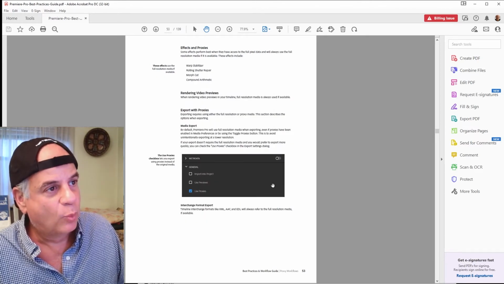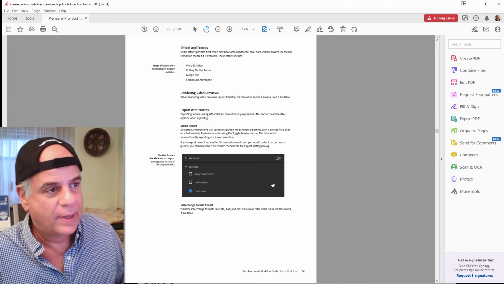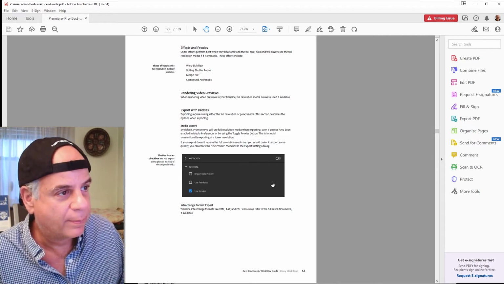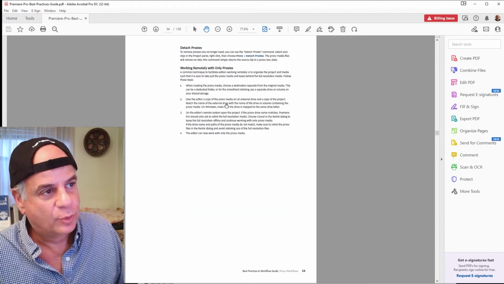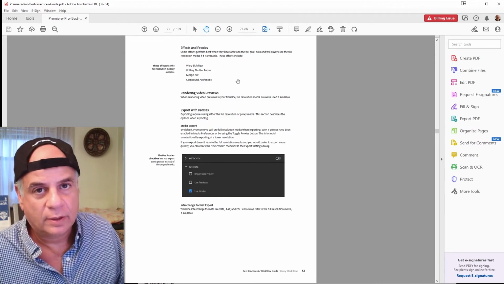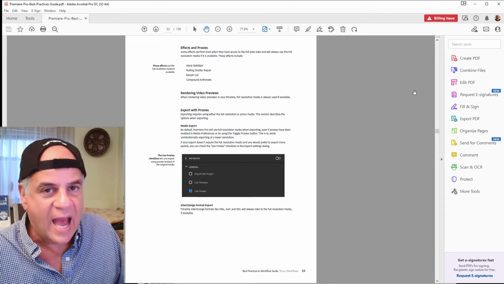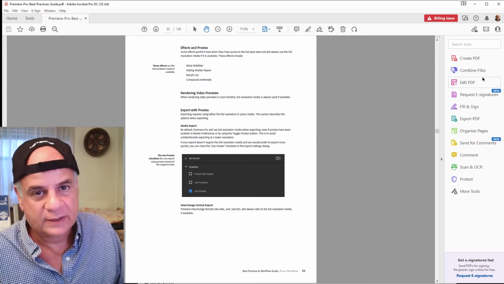Okay. One thing that's kind of interesting is that it does talk a little bit about, I'm not exactly sure where, but I remember, how to deal with what resolution to create your proxy. Usually you do it in a fractional resolution, so either half or quarter res proxies rather than full res proxies.